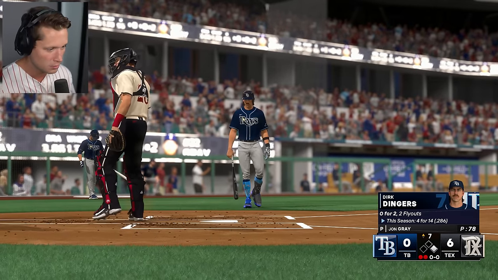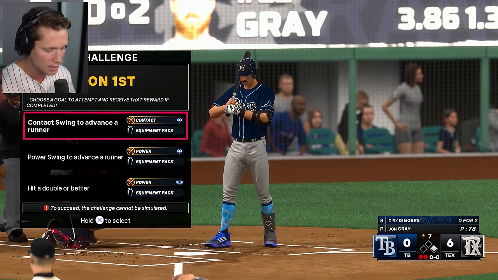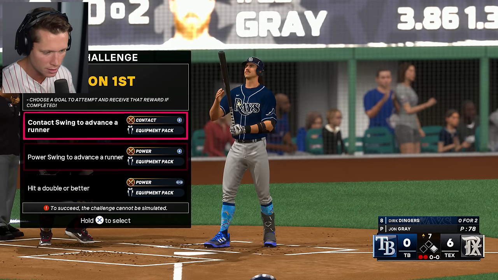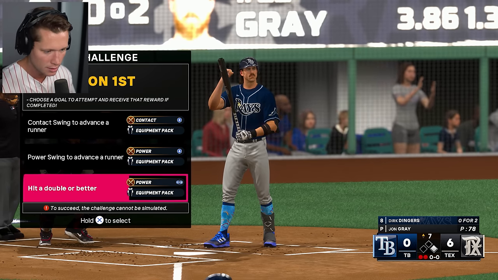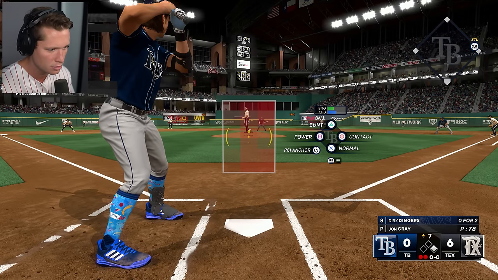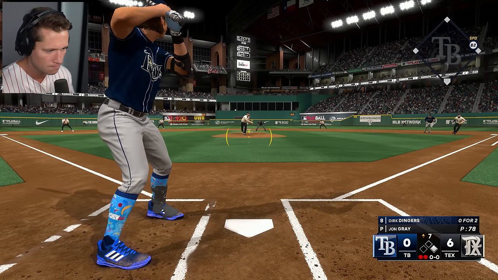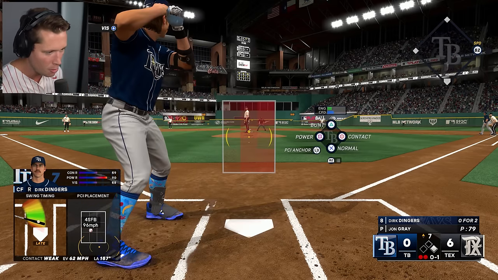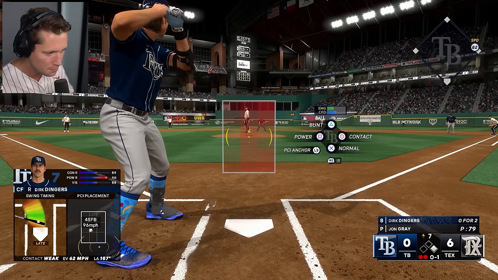Oh, wow. Rangers are up 6-0. This is not good. Get a guy on first base, hit a double or better, power swing to advance a runner, contact swing. Double or better. Come on, we got to be decisive about these locations, Trev. Oh my gosh. Underneath the four-seam, a bit late on it. Come on, baby. Focus up.